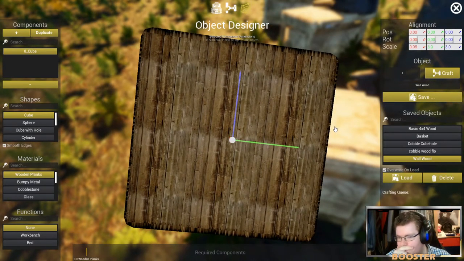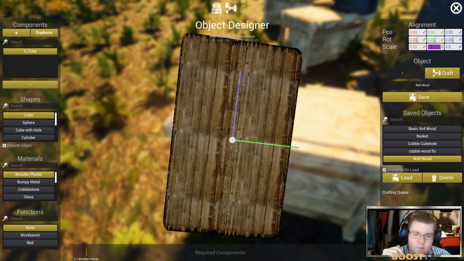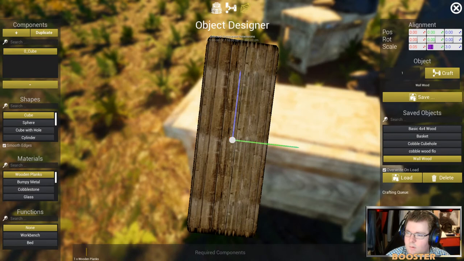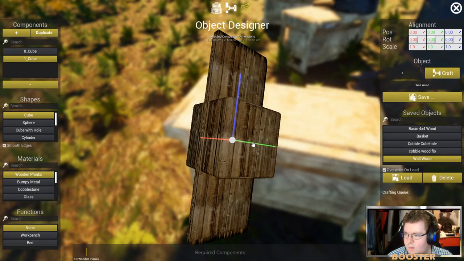But this time we actually need a door frame. I guess what we could do for this one, let's see what... Yeah, that's this one. We can make this one like 1.1... Yeah. And then we'll save that. No, we don't have to save it. We can just add another one.